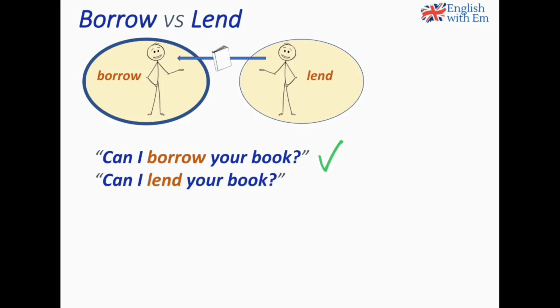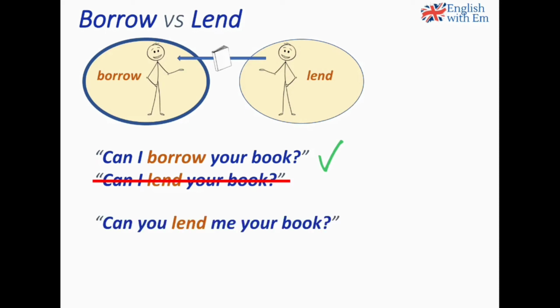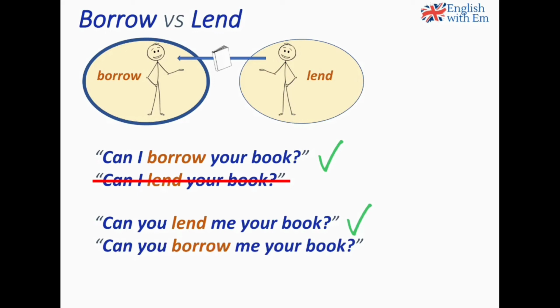Can I lend your book? No, you can only lend something that belongs to you. So you cannot lend somebody else's book. Can you lend me your book? Yes, the book belongs to you, so you can lend it. Can you borrow me your book? No, you cannot borrow something that belongs to you.